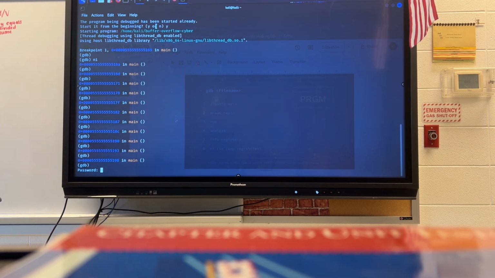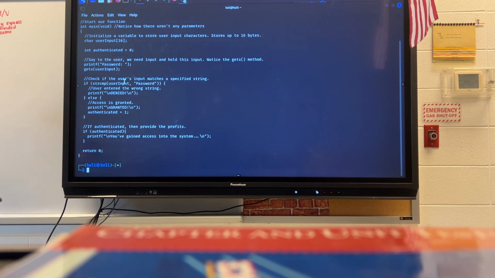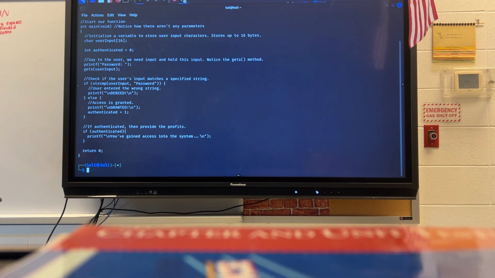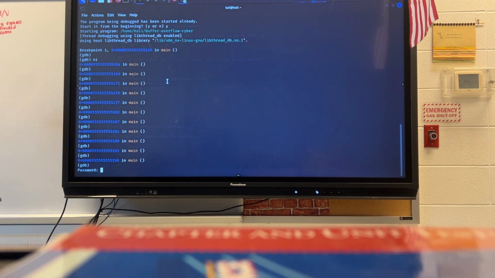And now we're at the point where it asked for a password. So if we were to go back real quick to the terminal and read the contents of the file, do you guys remember where it's specified for our password here? And when we go to our program where we're disassembling it, we can see that at address 198, it's now asking for a password, right?